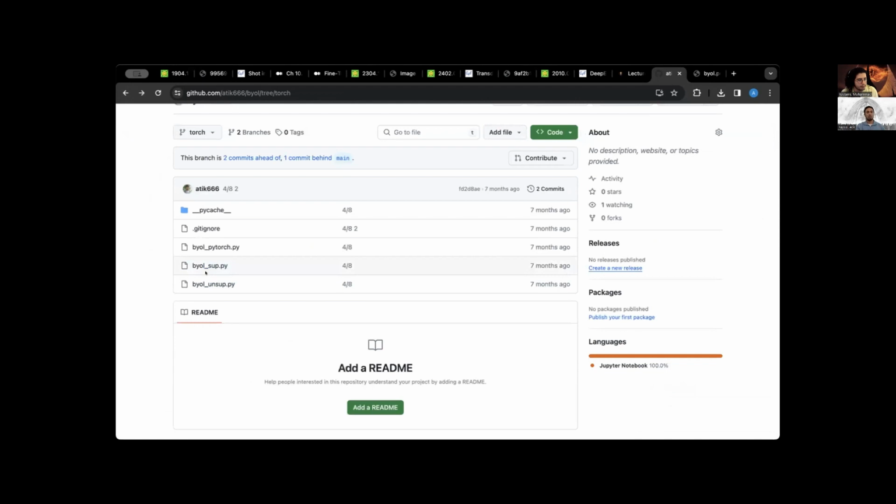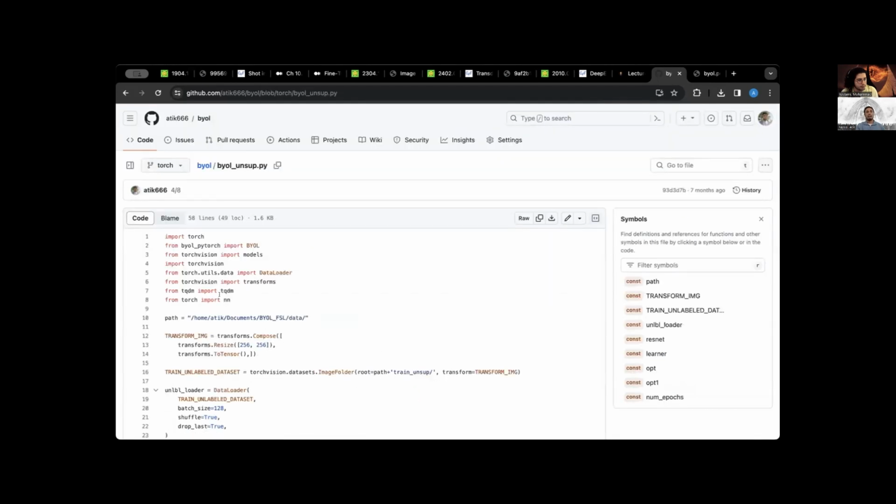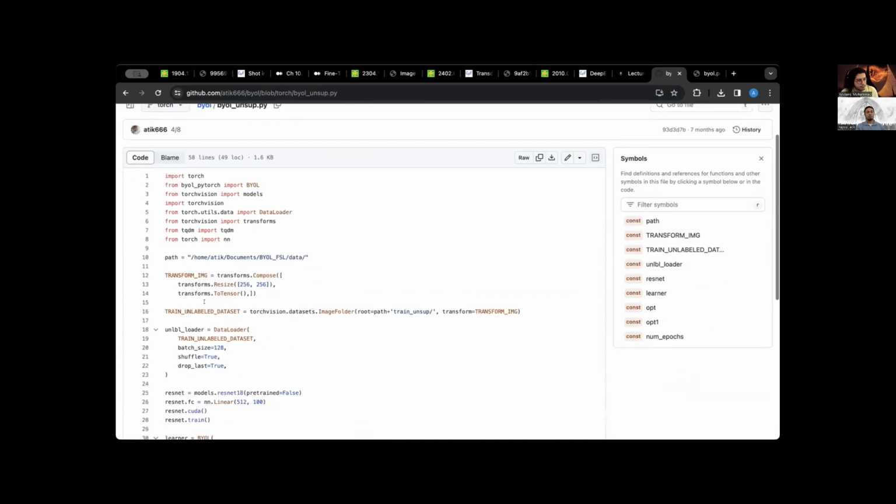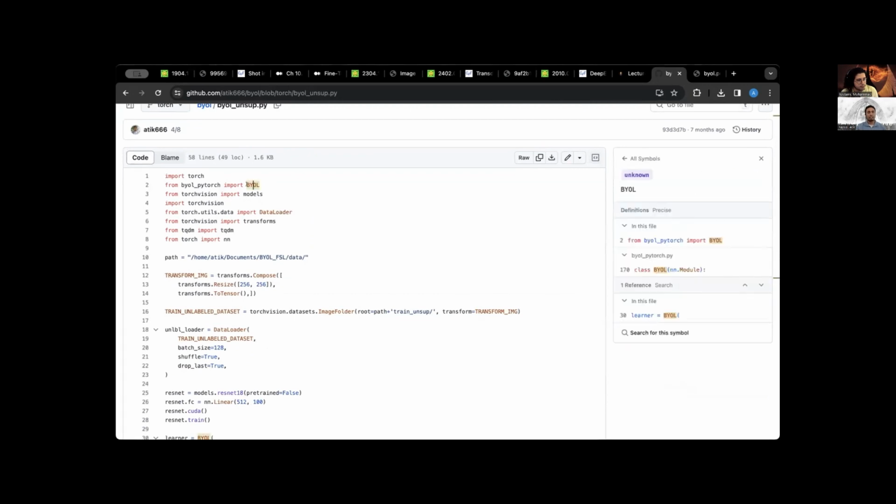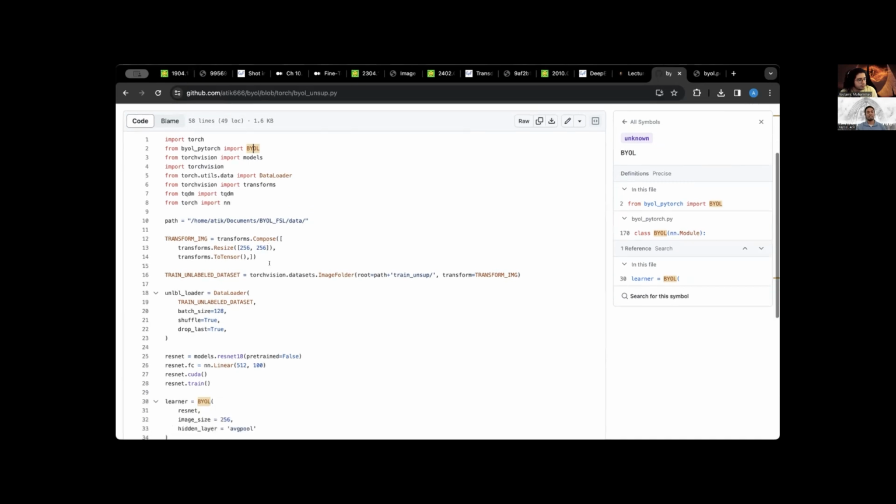I'm going to show this BYOL unsup, which is the unsupervised representation learning code. So what you do is you take the network from the other code, BYOL, so it comes from the other BYOL PyTorch code. That's the class of the network that you are going to take and learn the representation.